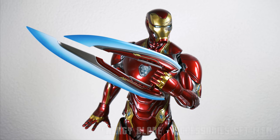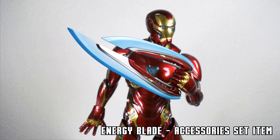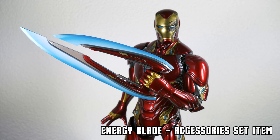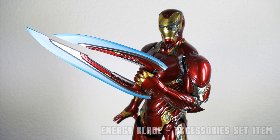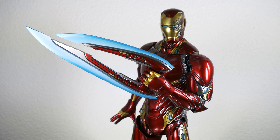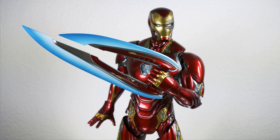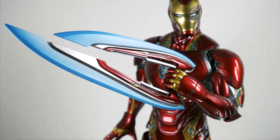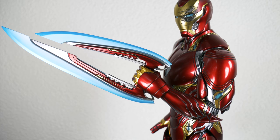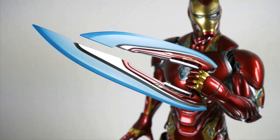Alright, next one is the energy blade that you get also in the accessory set only. Not really convinced with this weapon. Looks like from a video game, maybe Halo or something like that. The way it's put on the right side, you have two dedicated hands to attach this on the left or right hand. So yeah, that's probably the least interesting accessory or weapon in the set for my liking. It's just not very well executed in general.